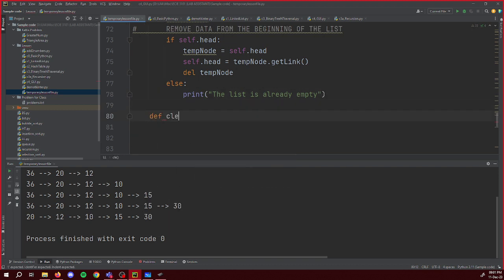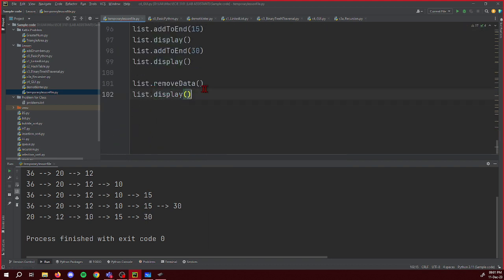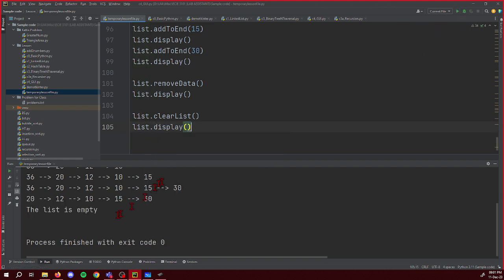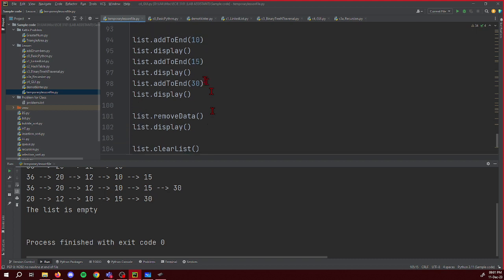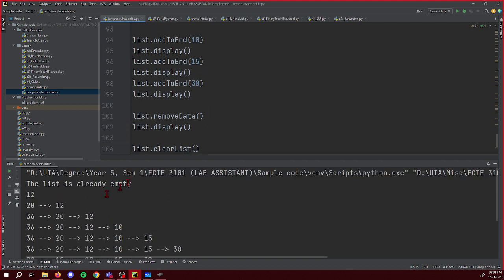Define clear list, self.head equals to none. So let us redo that. List.clearList, list.display, and what will happen? It says that the list is empty, like that.